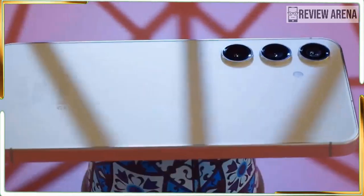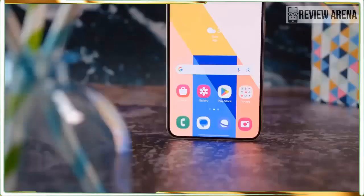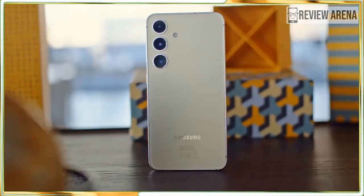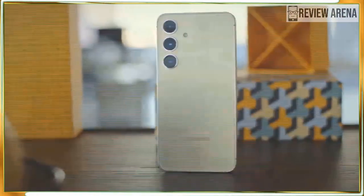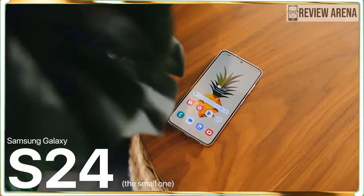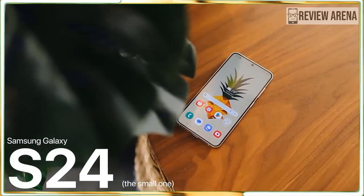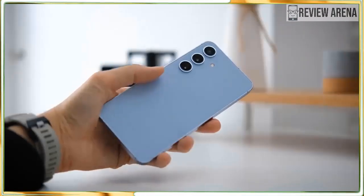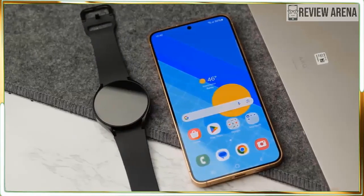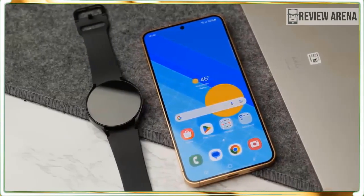The Samsung Galaxy S24 is a great choice for Android fans with exceptional battery life, top-notch performance, and a sleek design that can stand up to some abuse. It's got almost enough features to be called Ultra, instead packed into a smaller phone that's easy to pocket and use one-handed.